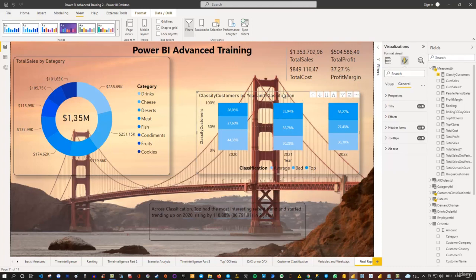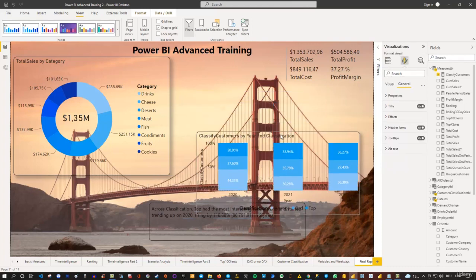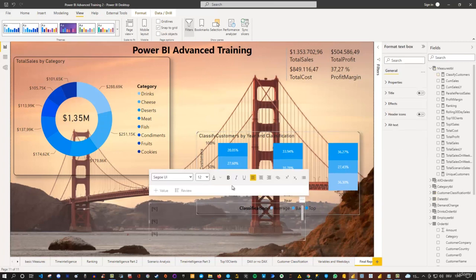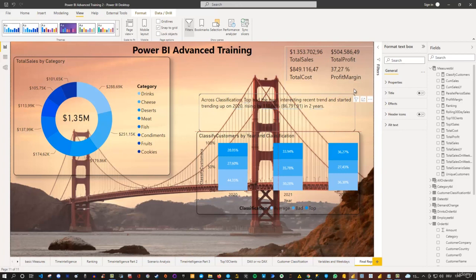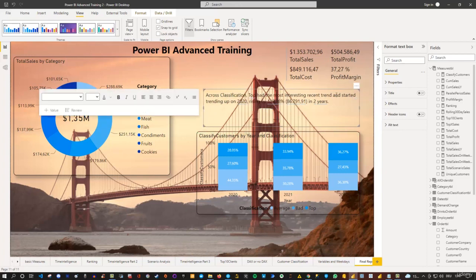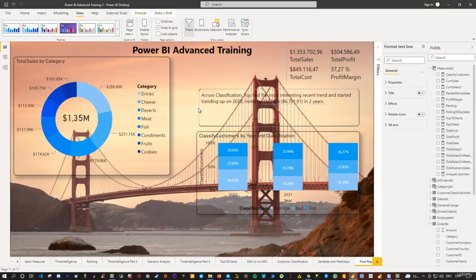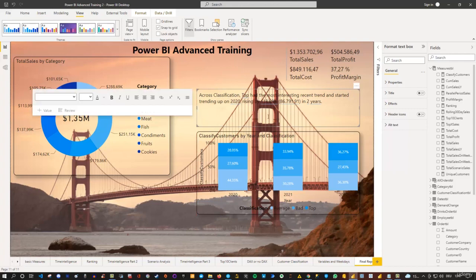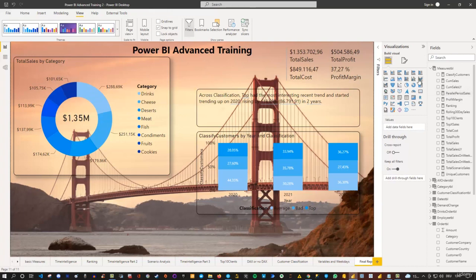Maybe let's try that. Let's actually go in here and drag this down a little bit and drag this maybe, let's just see, select it and drag this up a little bit so it's easier to read probably if it's on a lighter background in here, like that. Customize this according to your needs. The main point here really is to see what kind of options are available here. We have not used this visual so far. That is why I wanted to share it with you in here.